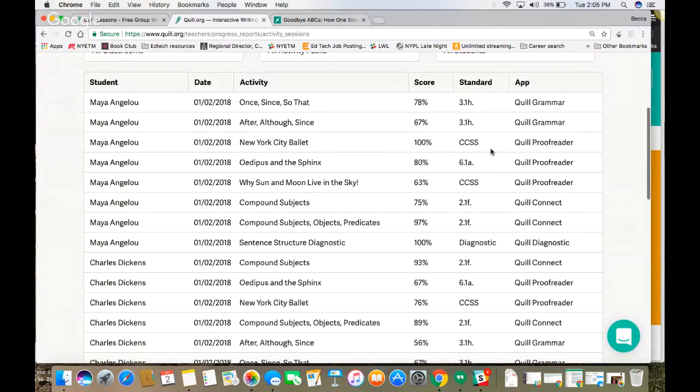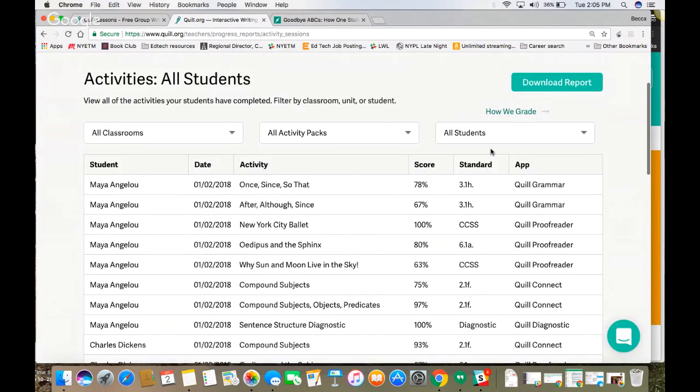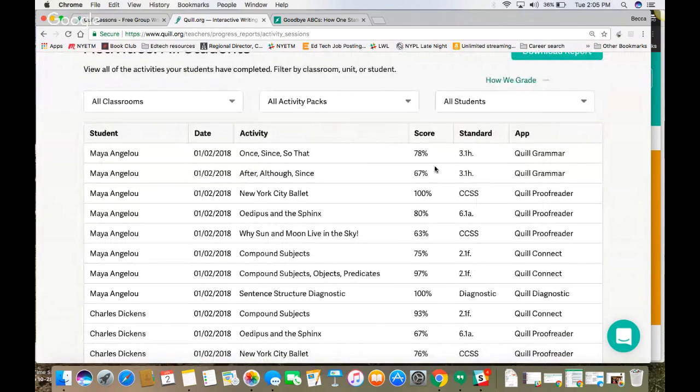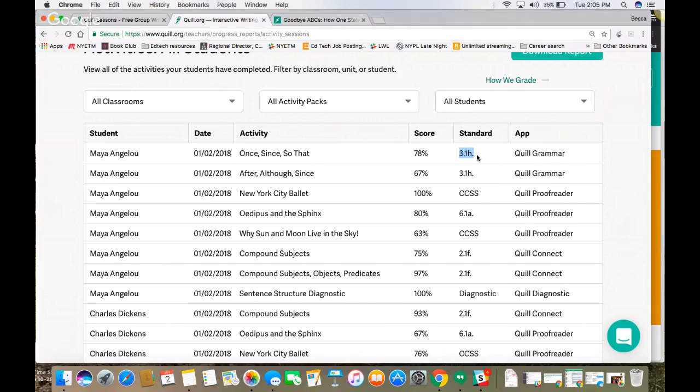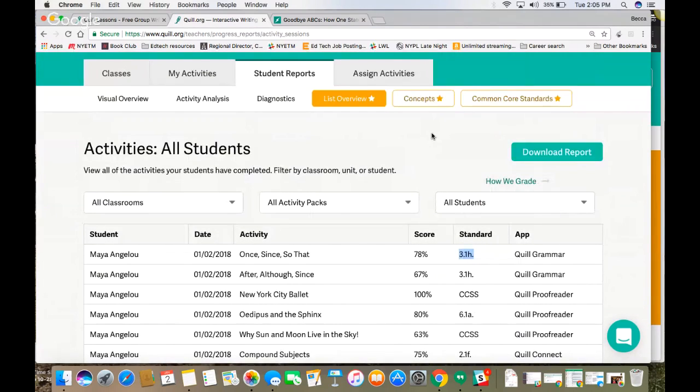Now, you may notice that, say you're working with 7th grade students, you're going to see that they're working on sometimes 2nd, 1st, or 3rd grade standards. Quill aligns its material with the first standard where that information appears. But if you look at the standard itself, you're going to find that it's far more complex than something they necessarily will have mastered in 1st grade. Plus, we know there are plenty of kids who get to 7th grade and there are basic grammar skills that they have never mastered, right? That's why you will see the standard, but students will never see the standard attached to their work. That's a choice on our part because we don't want students to be discouraged. I know plenty of adults that struggle with once and since, and just because it's a 3rd grade standard doesn't mean we can't all practice it. So that's just a little, yes.